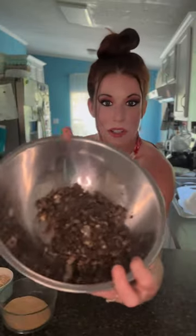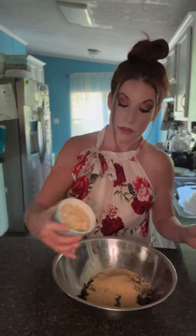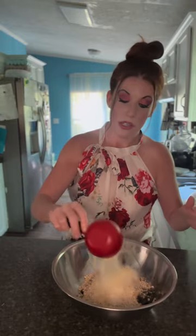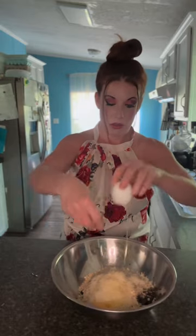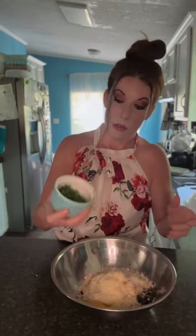Our mushroom mixture here — oh, I wish you guys could smell this, it's so good. Now we're going to finish up adding the rest of our ingredients. This is our half cup of breadcrumbs, pour that on in, half cup of the quick oats, one ounce of the finely shredded parmesan cheese, just one of the eggs, and then our parsley — this is a quarter cup of parsley.